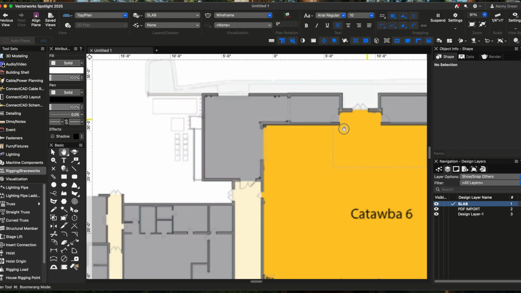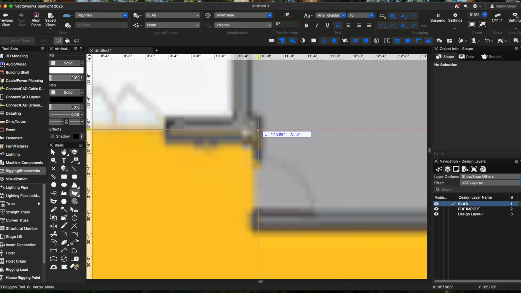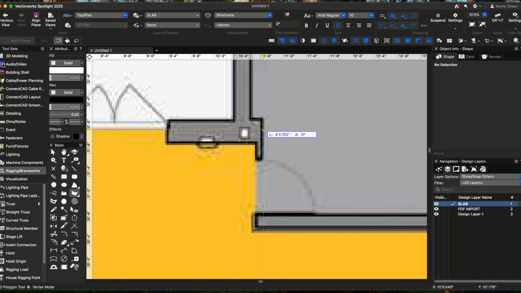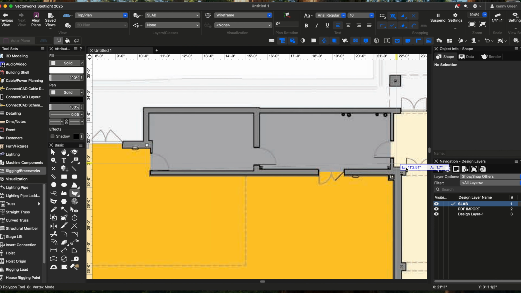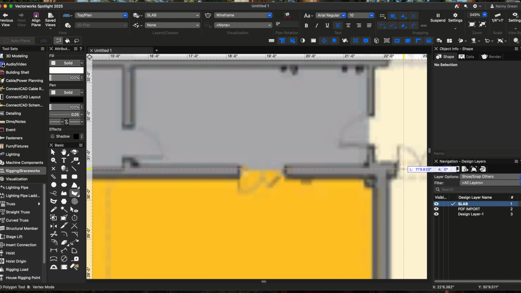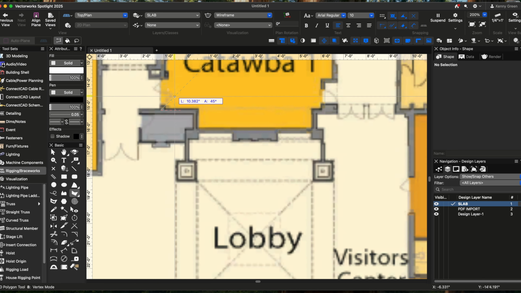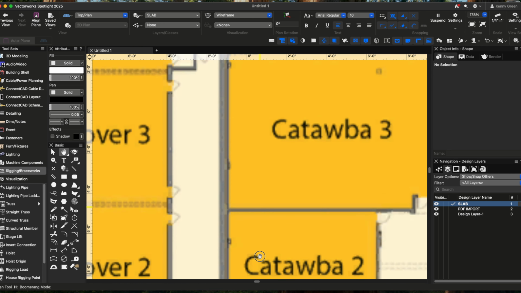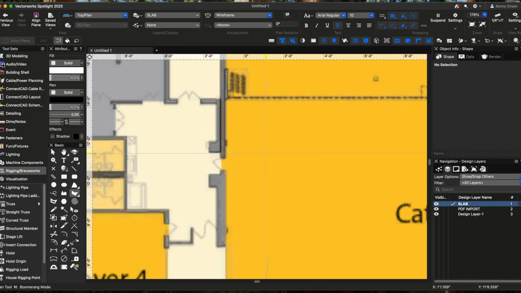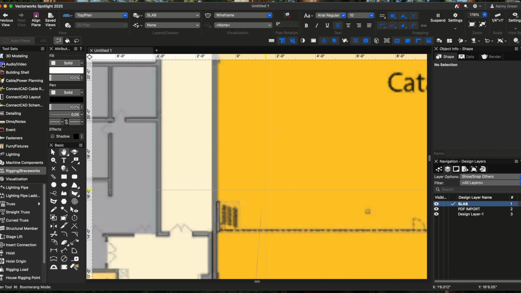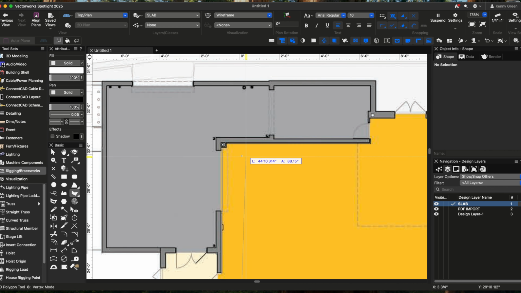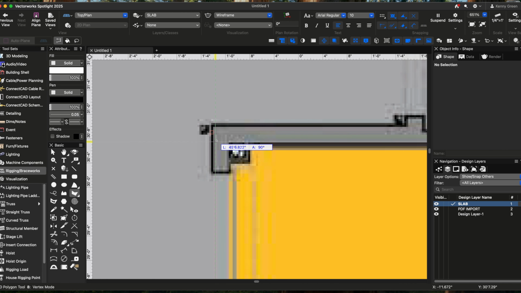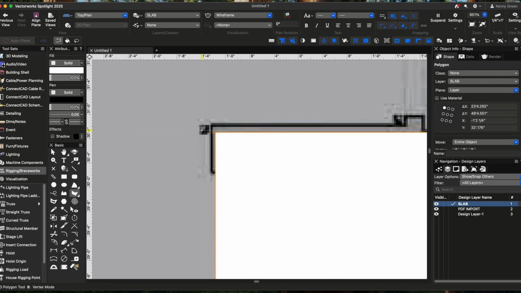And we're just going to go all the way around basically the yellow box that is identified for this room. All right, on the home stretch here, I believe. Yeah, here we go. Right now I'm just holding down my space bar and the left mouse button, which activates the pan tool. And here we go right back to the beginning. And you can see that I double clicked and it closed it off.